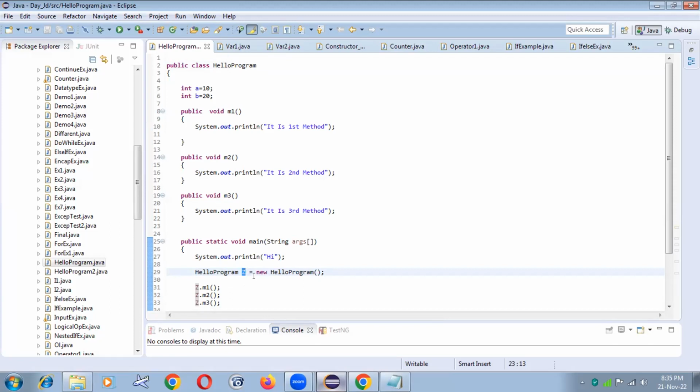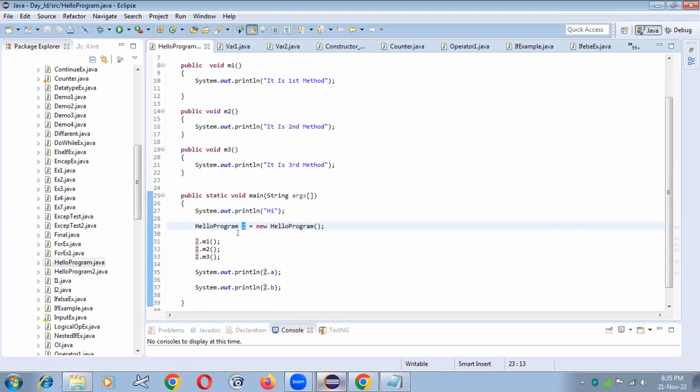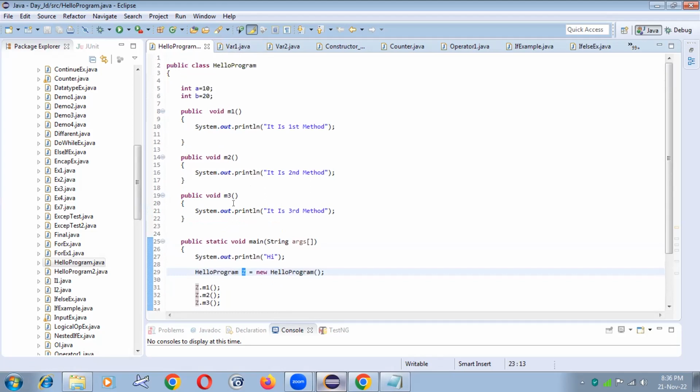That means if the object name has multiple words, every internal word should begin with the uppercase. It is not a rule that an object name must be a single character. You can take a word or multiple words. The rule is the same as for your class name.